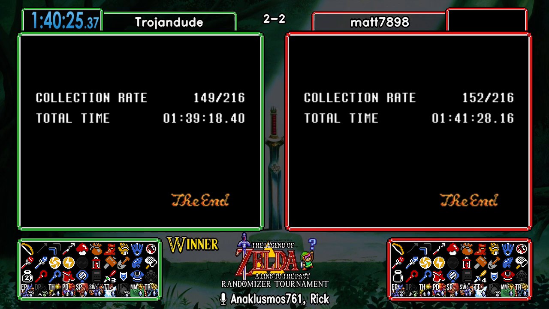Yeah, because the one thing about the Ice Rod, it can be just about anywhere. So it could have easily been a Pendant Dungeon dip. And your collection rates are pretty much equal, 149 to 152. So yeah, you guys did a lot of the same things, just in a very different order.